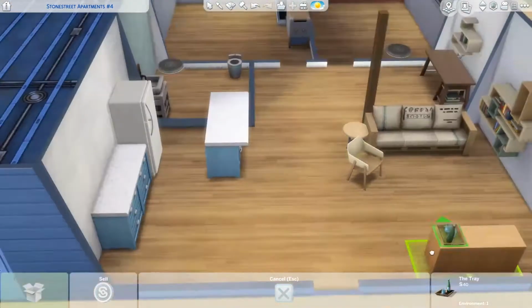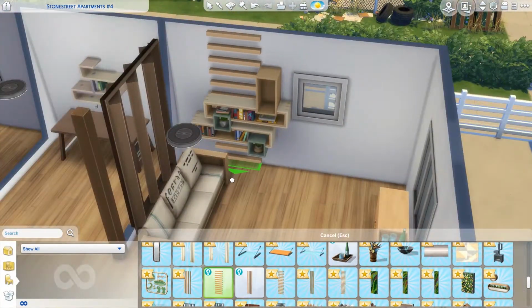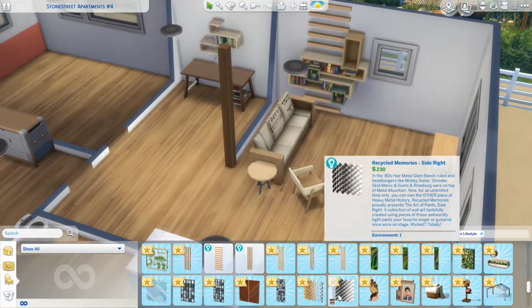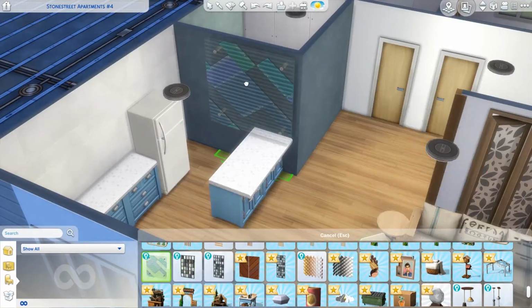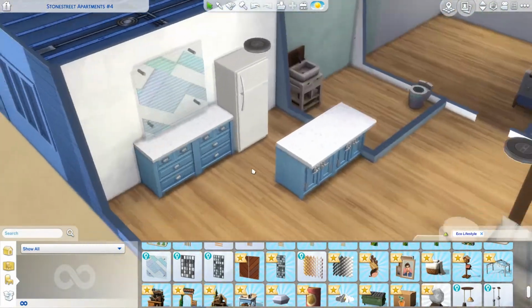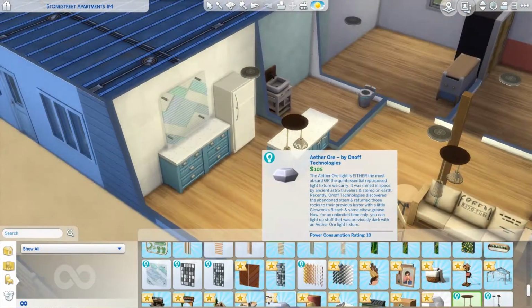But yeah, it was definitely fun trying to figure out the layout for these new apartments, because I've done so many apartment renovations in City Living, like some apartments 4 or 5 times. So for those ones I know the shape of the apartments and what layouts work best, but these new ones I'm just trying to figure out with the windows.